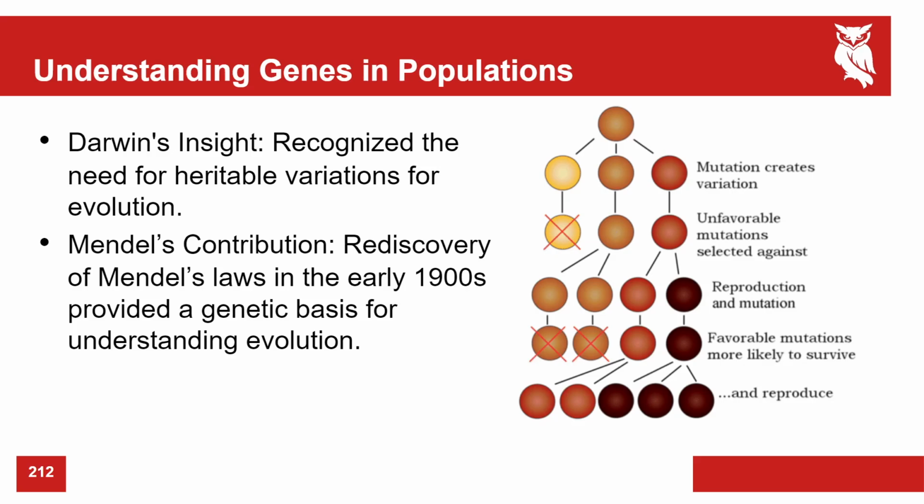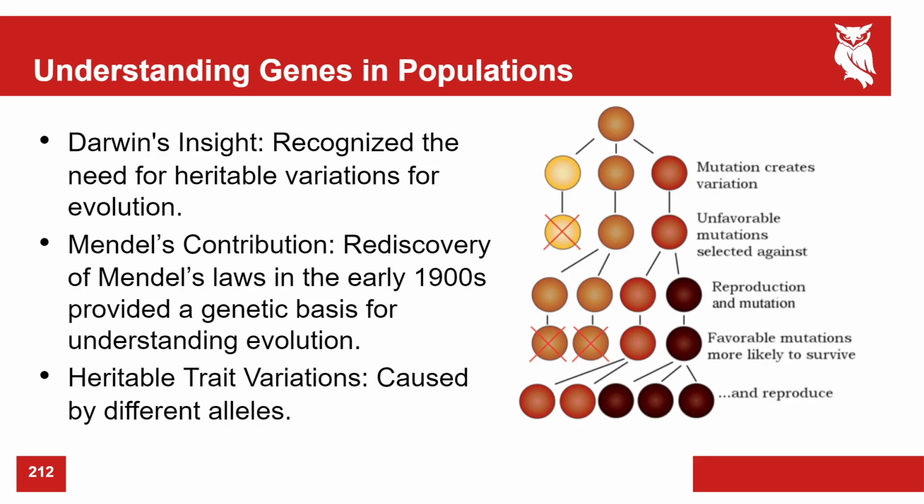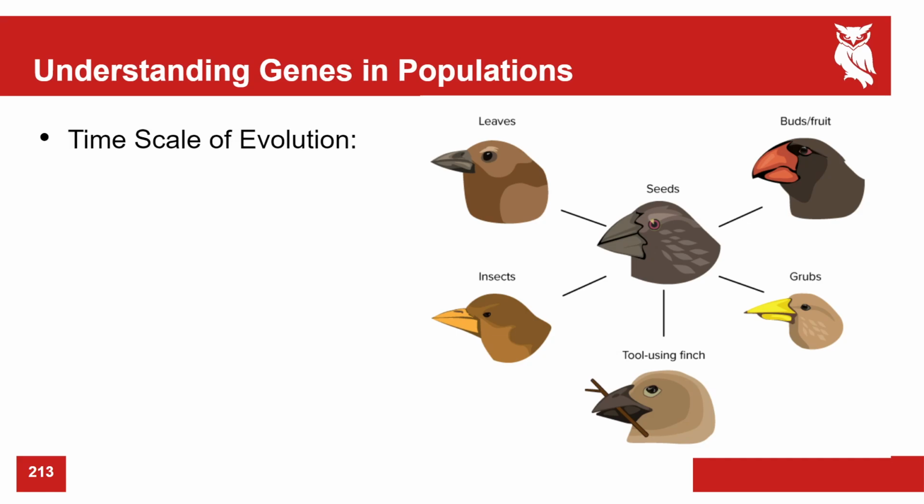When they looked at Mendel's laws of heredity, it helped provide the genetic basis for understanding what evolution is. And then these heritable traits were caused by different alleles. So if you look over there to the right, you've got different alleles for different, we'll say, hair colors of gophers. And then apparently the soil was very, very dark, so that darker gophers were able to blend in a little bit better. Therefore, they were not as easily identified by predators, and so the darker gophers survived.